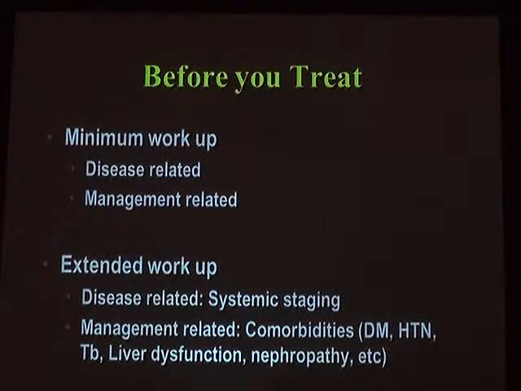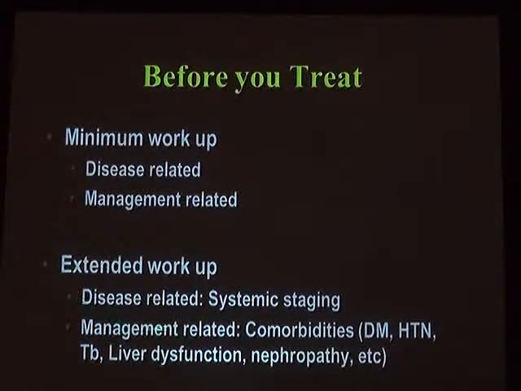So, the minimum workup you should do before you start managing non-specific organ inflammatory syndrome is disease-specific and management-related. By that I mean you want to make sure the systemic diseases like diabetes doesn't exist, there's no tuberculosis, because whatever immunomodulatory agents you're going to give is going to kill the patient. So the treatment should not be killing the patient. So that's very, very important.